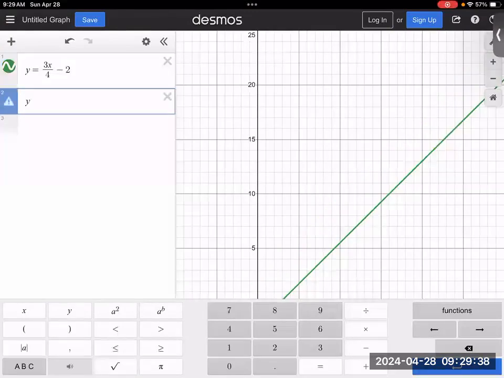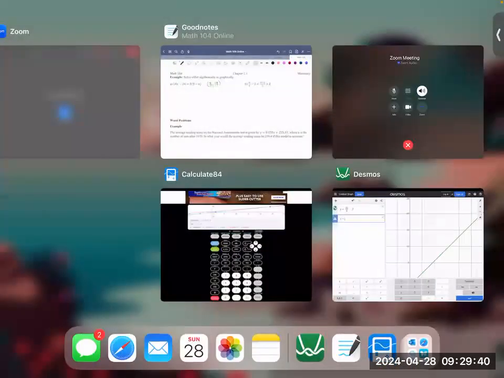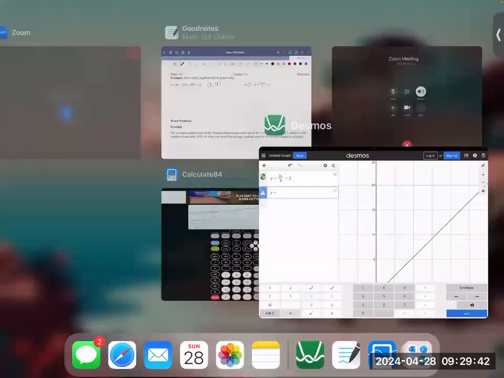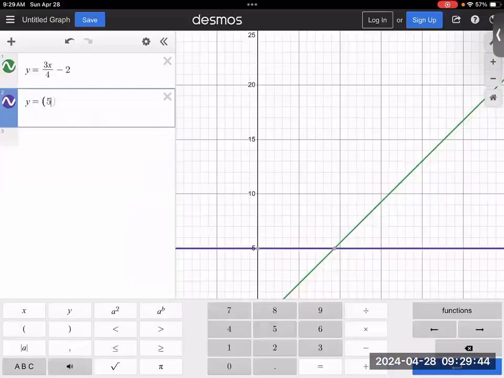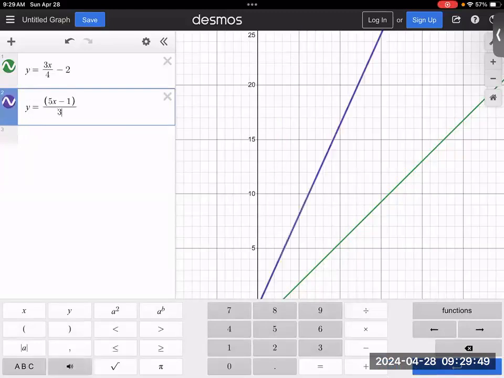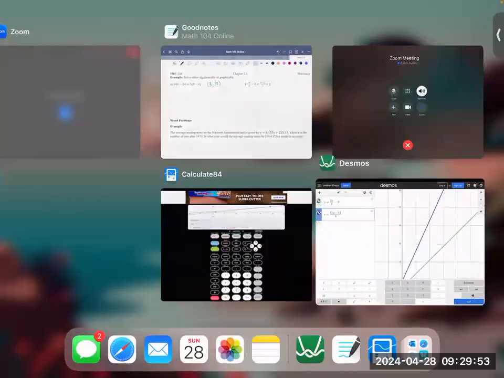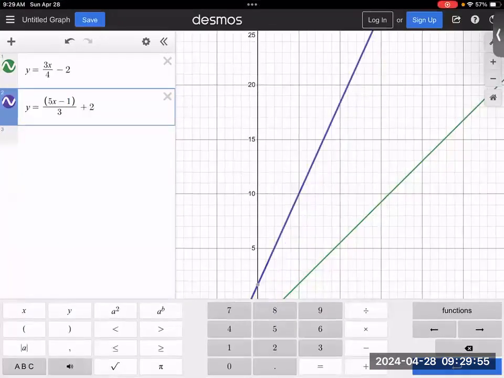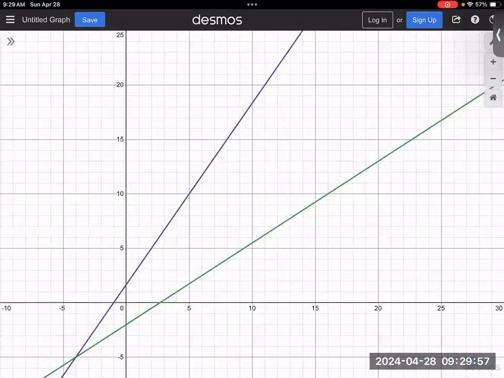And then we have another, y equals, okay, so we have those two graphs. And we don't need to change your window. If we don't want to, we can clearly see the intersection of -4, 5, but let's just give it a practice.